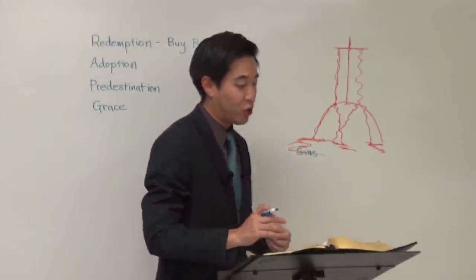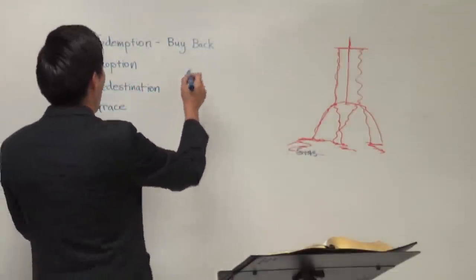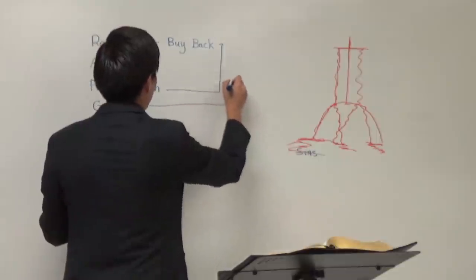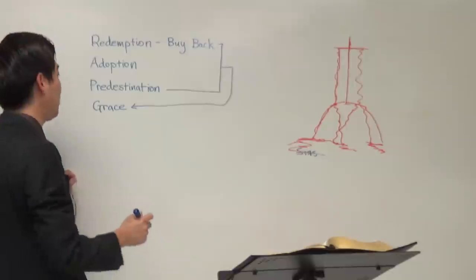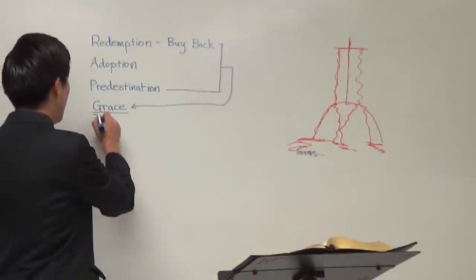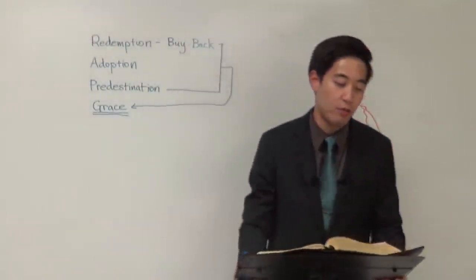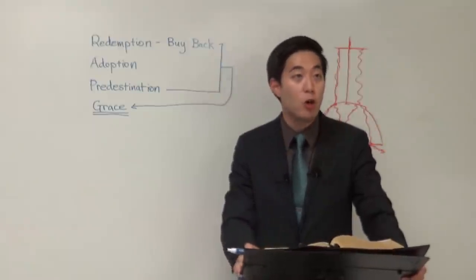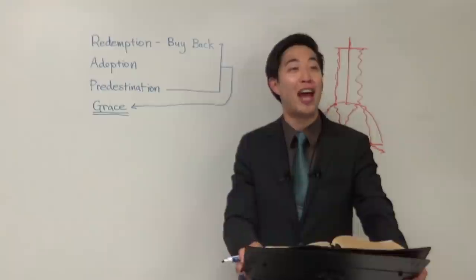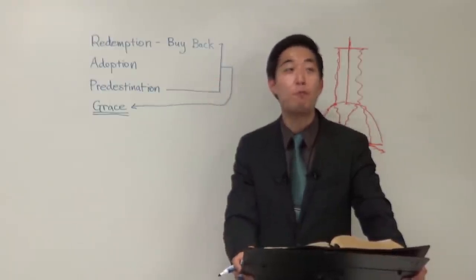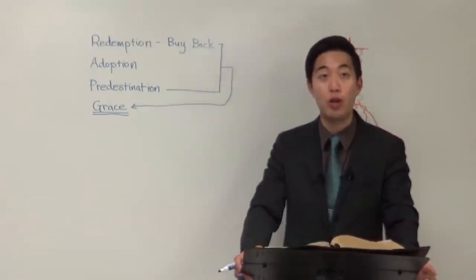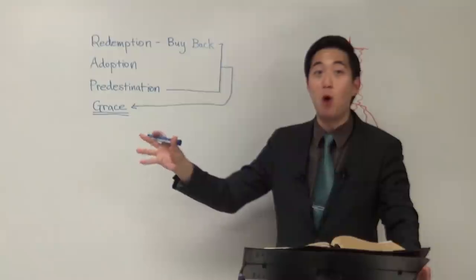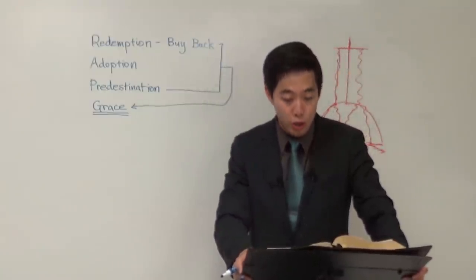According to the riches of His grace. This redemption, adoption, predestination, all of this is a part of the riches of His grace. That goes back to verse 3 of chapter 1, blessed us with all spiritual blessings in heavenly places in Christ Jesus. Ephesians 1 is truly everything of the riches of His grace. If you get discouraged, read Ephesians 1. And then count all the blessings God did for you at the moment you got saved. Your problem is that when you got saved, you expect all that to happen. You shouldn't have all this. What are you talking about? You shouldn't have all this. At salvation, God gave you all this bonus, which the Old Testament Jews did not have all at once. You should be very thankful to the Lord.